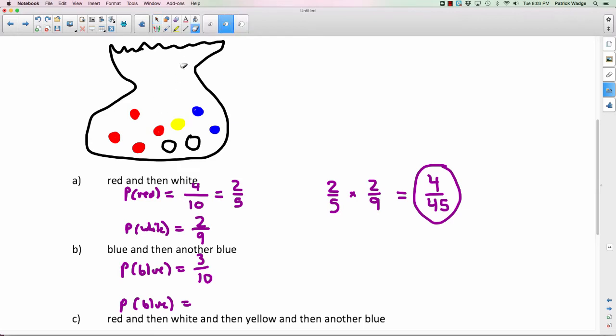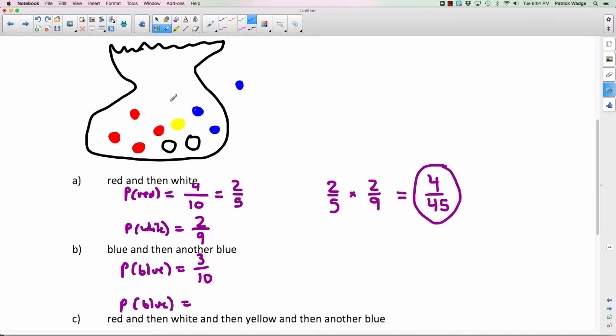Darn it, they're all going to leave again. So I'll get rid of a blue and redraw it here. I did pick a blue. It doesn't matter which one of the blues I picked, but I picked it. I'm not replacing it now. Now I need to figure out what would be the probability of me getting a blue this time. Again, it doesn't mean I am going to get blue. It means what's the probability? What are the chances that I get blue?